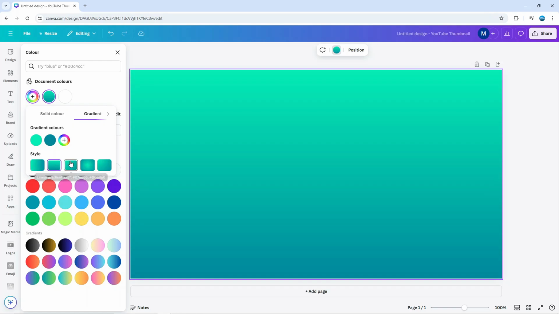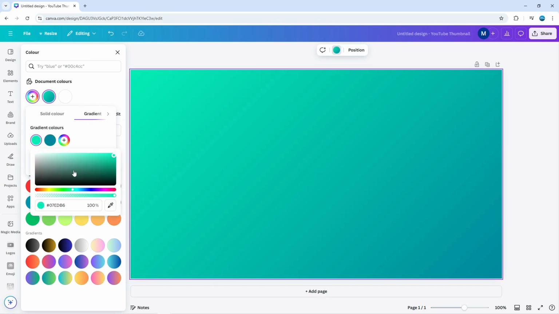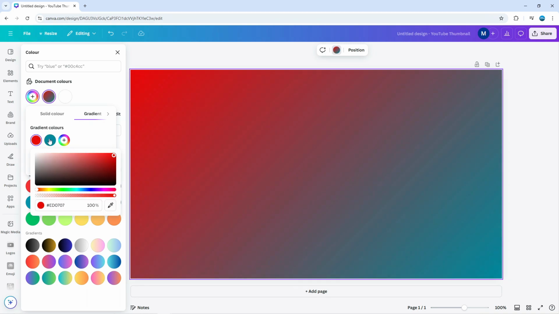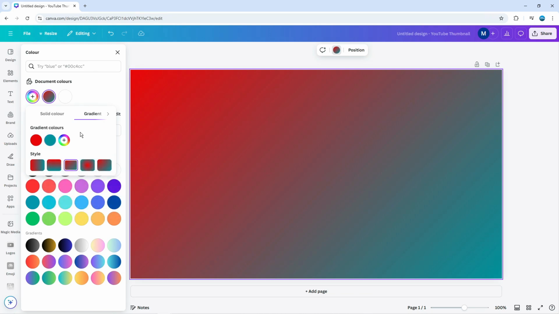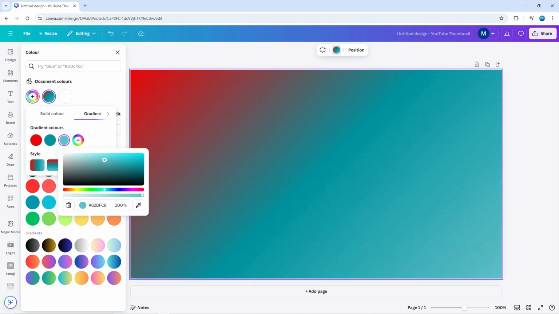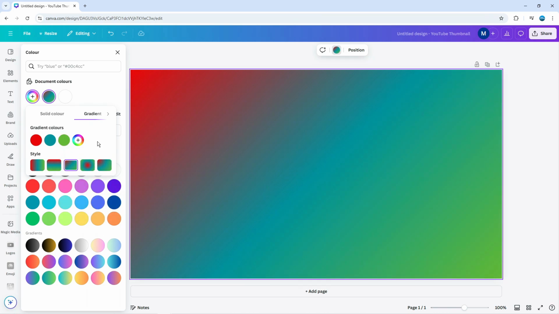Now you can also go ahead and create your own gradients by clicking onto the gradient option and then selecting your style of gradient down here. So if you want like a circular gradient or a more linear gradient, you can change your gradient colors by clicking onto the appropriate colors here. So for example, I could change this to a red color, going into, let's say, a purpley color. We can drag the slider to a different color. It's completely up to you what you want to choose. And you can also add further gradient colors by clicking the plus button here and adding in additional gradient colors, just like so. So that's how to change background color in Canva.